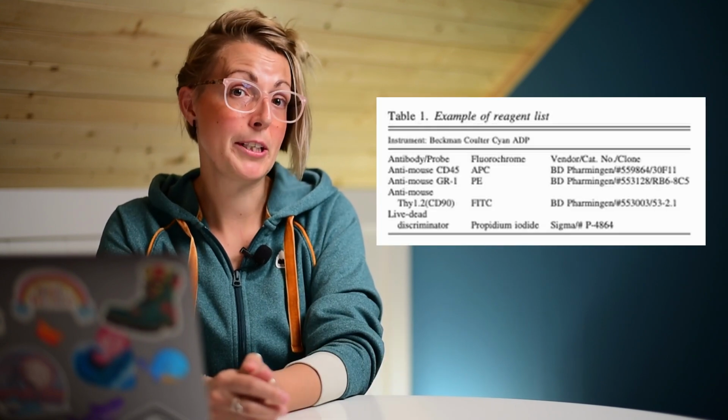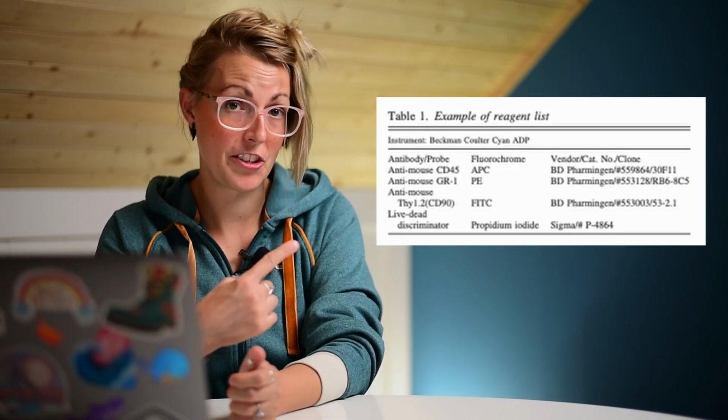The same applies for your fluorescence reagents. Most papers you'll see will just list things like, we used CD3 FITC. However, this doesn't give somebody enough information to go and reproduce your experiment. So you should also make sure you include things like the clone you used, the vendor, and the catalog number, so if somebody wanted, they could go back and buy that same antibody. Generally, the easiest way to present this is in a table, like the one shown here.